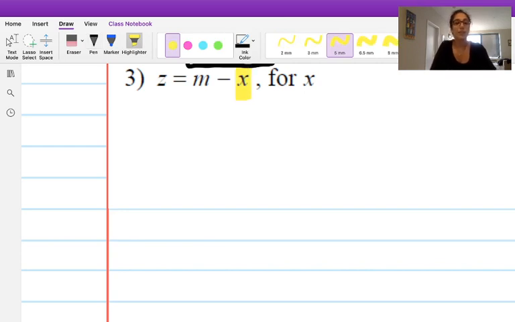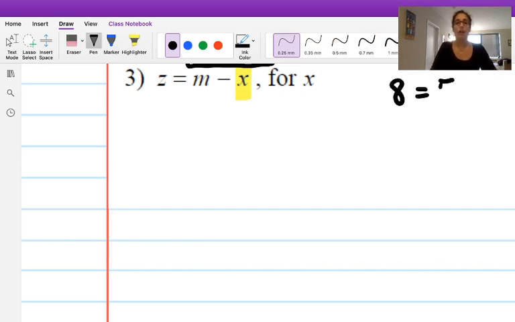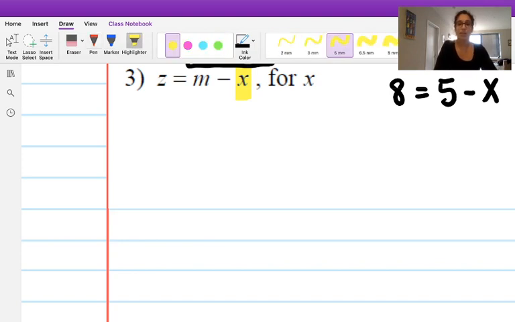So let's put some numbers in here so we could pretend like it's something with numbers, right? So if I had 8 equals 5 minus x, what is the first thing I would do? Well, the first thing I would do is I want to get rid of this 5 because I'm solving for x. It tells me what I'm solving for. So I'm solving for x. So the first thing I'm going to do is subtract this 5 out. I want to get rid of that 5.